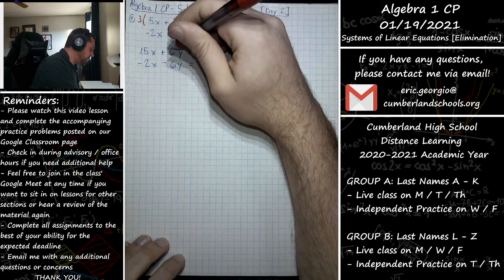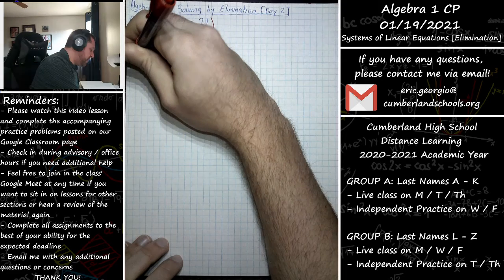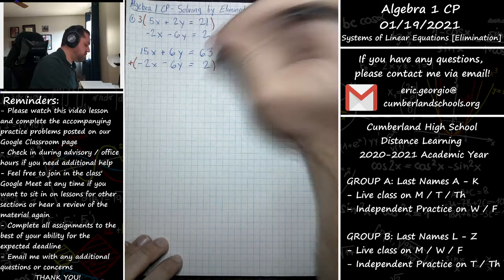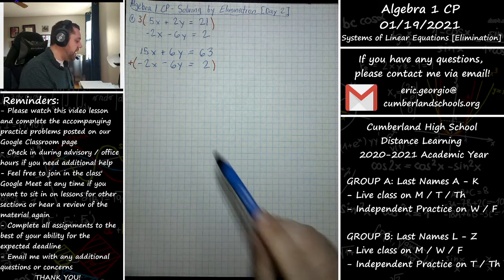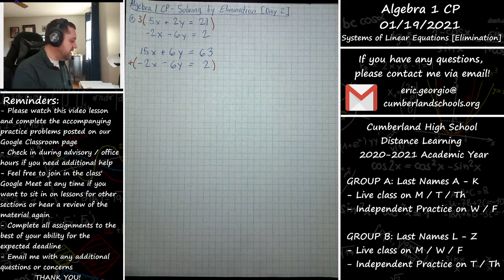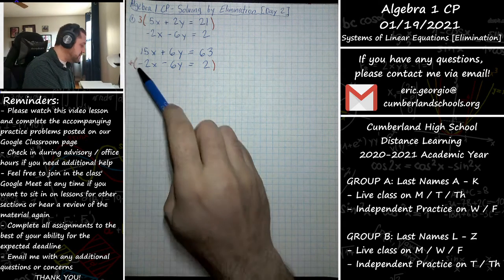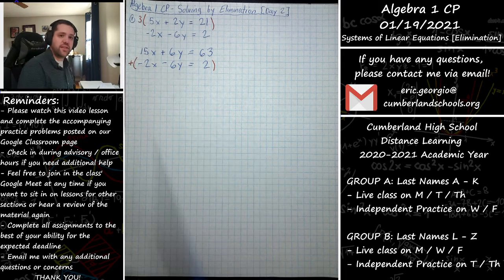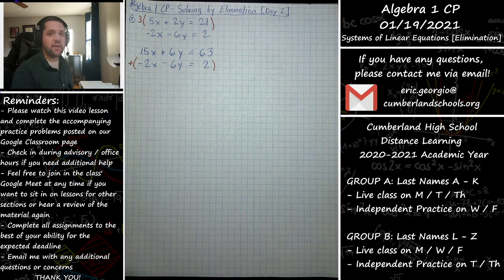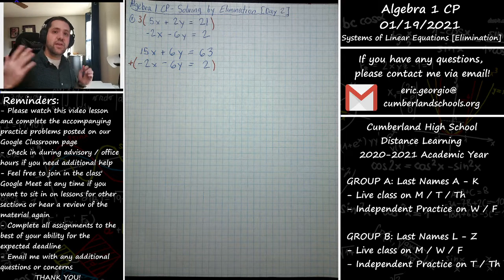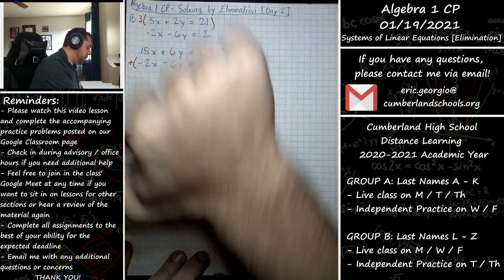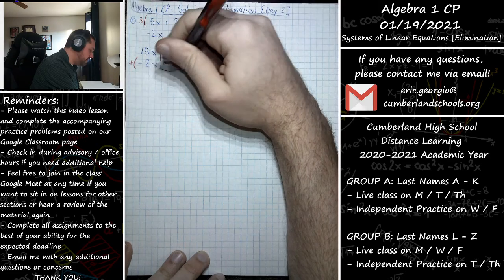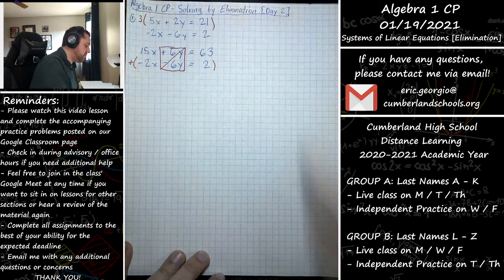Now that we have 6y and negative 6y, we know that 6y plus negative 6y would equal 0y. So we can add these two equations together, right? Notice if we subtracted, we would not get canceling out. If I subtracted 6y minus negative 6y, that would be 6y plus 6y, which is 12y. So that indicates to me that instead of subtracting, I should make sure I add. So I'm going to do exactly that. 6y plus negative 6y is 0y. So this matching piece eliminates, which is great for us.